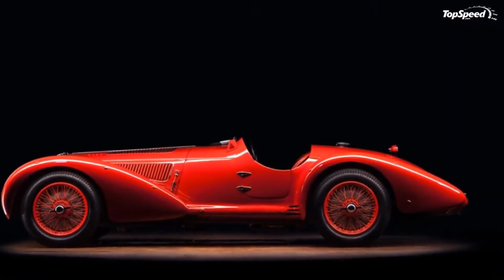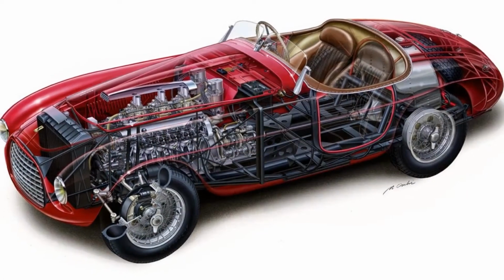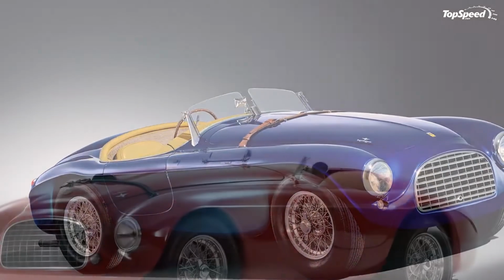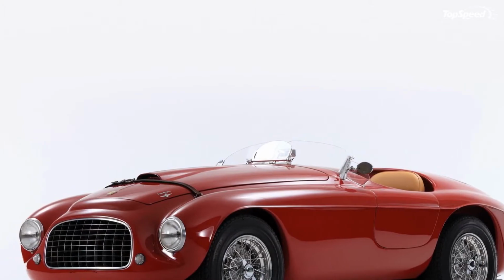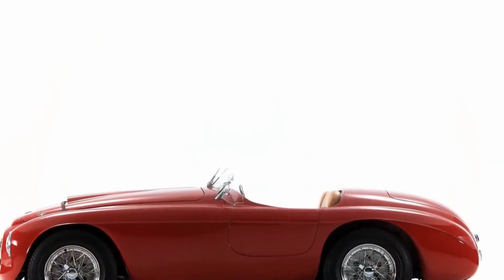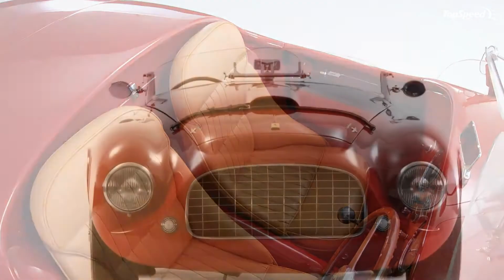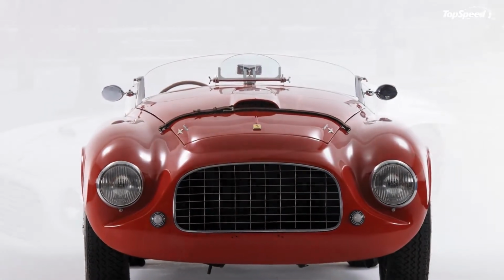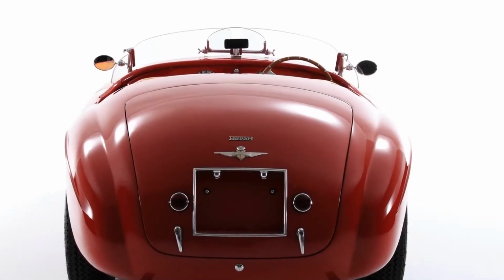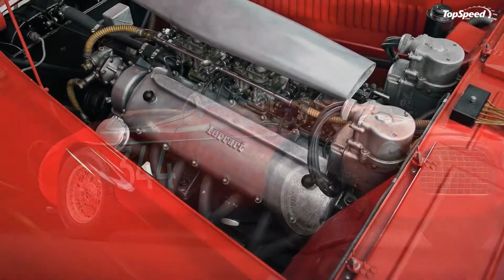Interior. As you would expect, the interiors put into 166Ms are all pretty basic. Still, there are a few different levels to this. There was a Lusso luxury option with fine leather and such luxurious appointments as 2 doors, but even these still weren't going to compete with actual GT cars. At the other end of the spectrum were the cars made with only 1 door. The 166M was made for long-distance racing, and these examples were made for seriously long-distance racing by removing the passenger seat and replacing it with a second fuel tank.